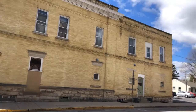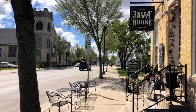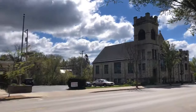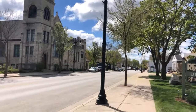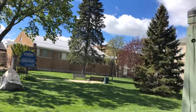And really, you don't even have to stay on Washington Avenue to see beautiful houses in Cedarburg. Nice Cream City brick church down there. Even if you go out on the country roads, you can see stone farmhouses, barns, silos. And then on all the side streets around here, you'll find really nice, sometimes they're more recent places, but often there are 19th century houses sprinkled in. Here's one of my favorite Cedarburg buildings.